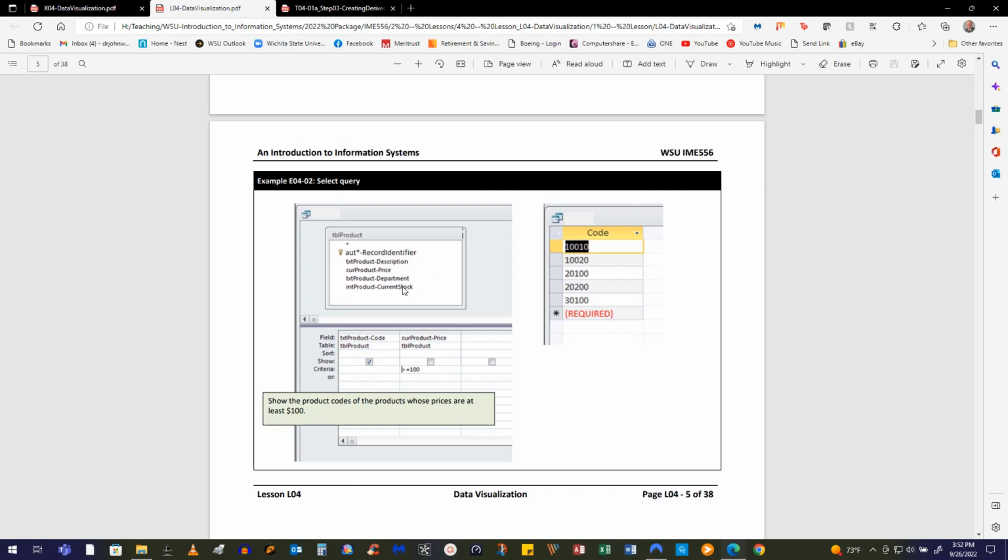So you could go up into the query builder at the top and just open up a blank QBE and drop in your table, and then you basically select the fields you want and drop them in here. The ones you want to have shown, you make sure they're checked, and the ones you don't want to show, like this, we don't want to show the price, we just want to show the codes that actually have a price over 100. Could I have had this on? Sure, and then I would see what their price actually was right next to it. But if I just want to isolate what codes did I have over 100, and leave it at that, 100 or more, then this is how I would do it. I'd see them like that.